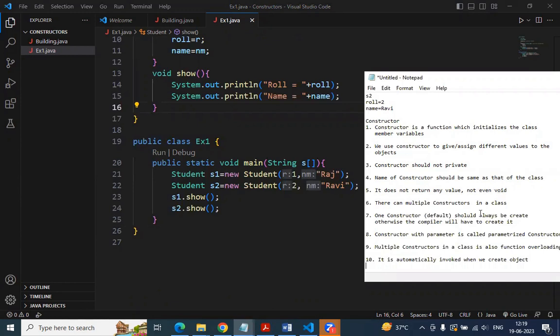There can be multiple constructors in a class, and there should always be one default constructor in every class. Otherwise, the compiler will have to create one for us. Then a constructor with parameter is called a parameterized constructor. Multiple constructors in a class is also an example of function overloading. It is automatically invoked when we create an object.